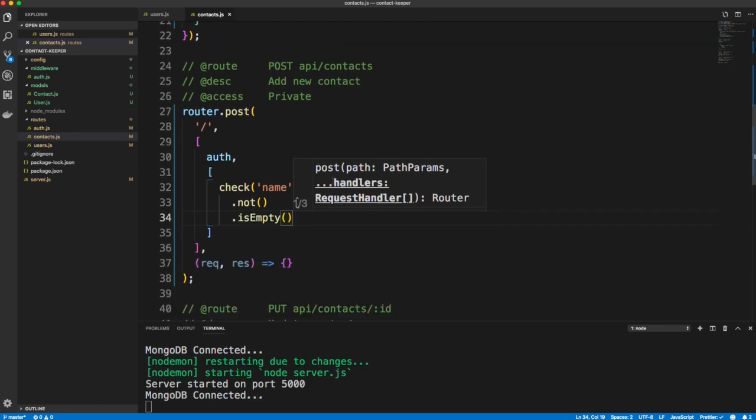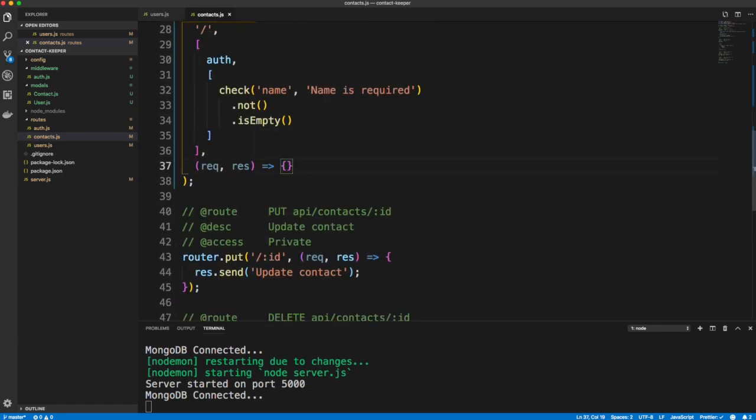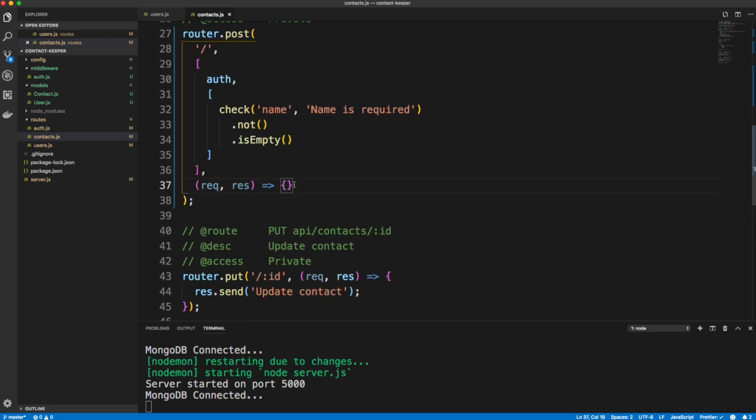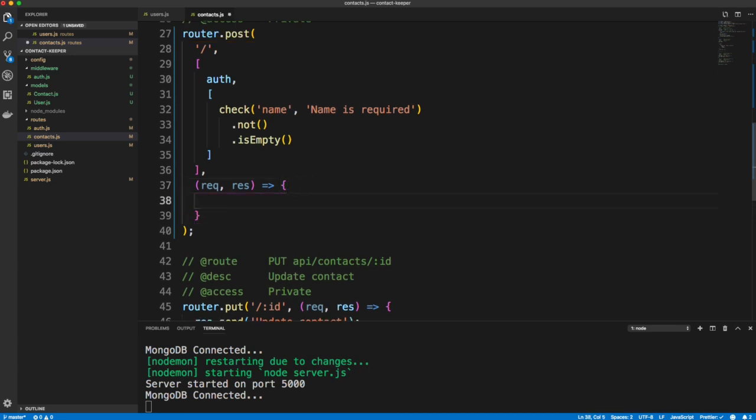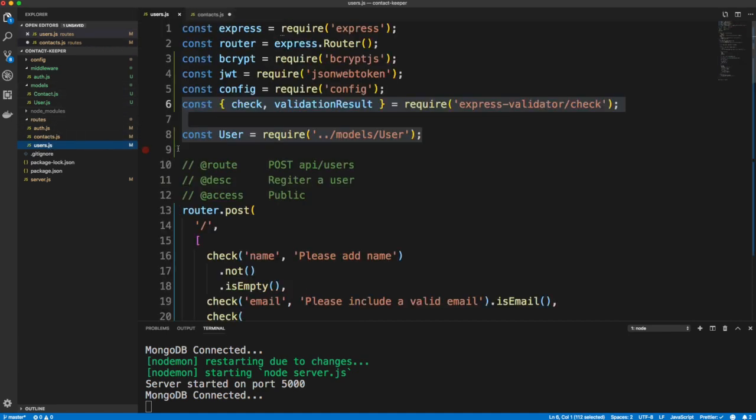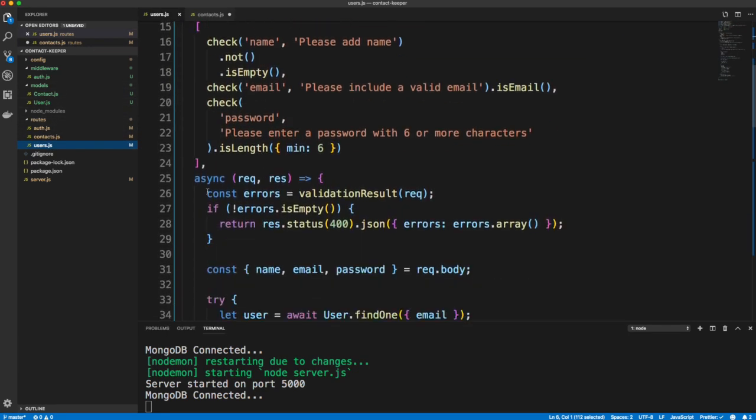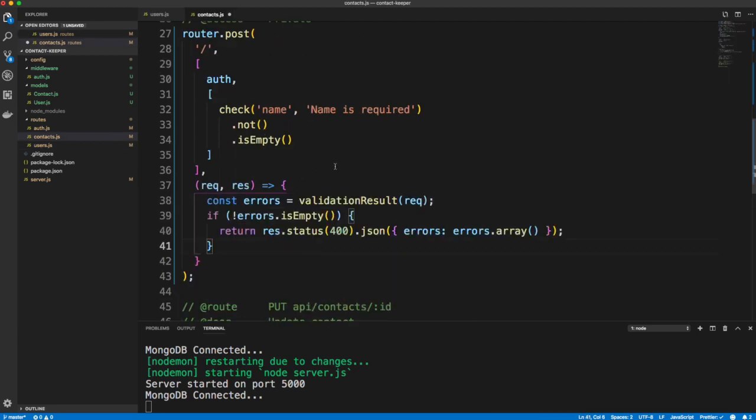Okay, so we'll save that, and now we have our validation. Since we're using validation, we need to add the couple lines where we check for errors and send a response. So I'm going to copy that from users, this right here. Okay, this check. So we'll just paste that in. That'll take care of checking the errors.